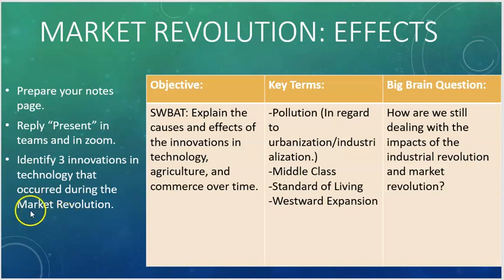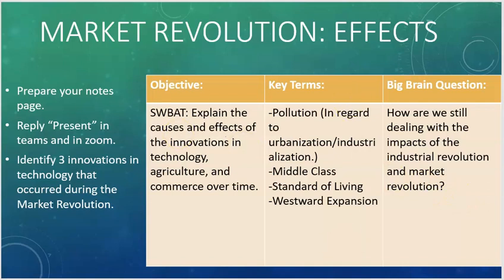All right, everybody. Today we are here talking about the effects of the market revolution. So yesterday we talked about the innovations. Today we're talking about the effects. So let's get into it. All right, our objective, we're going to analyze the effects of technology in agriculture and commerce over time. Use some new key terms there for you.